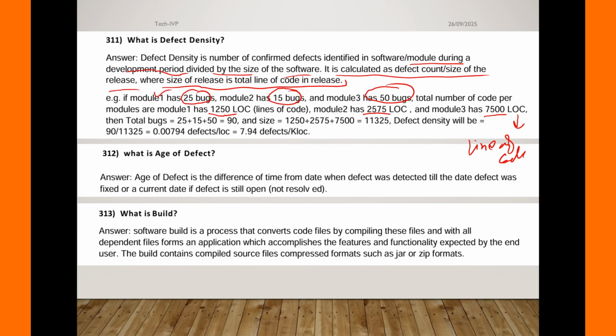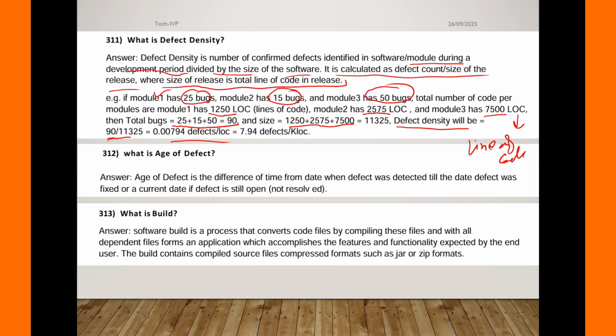Now, how can you calculate this? First, you add all the bugs, then the size. Then defect density is the total number of bugs divided by the total number of lines of code. Then you get the defect density.